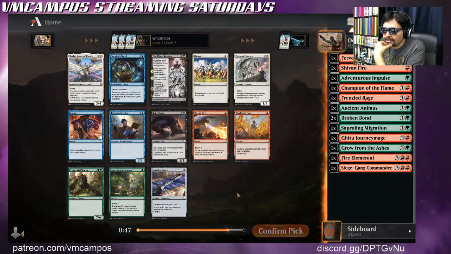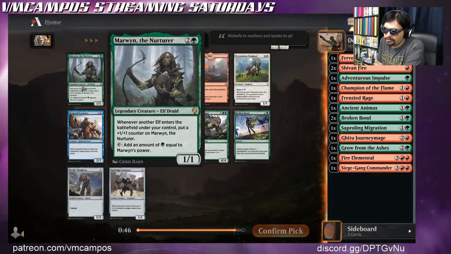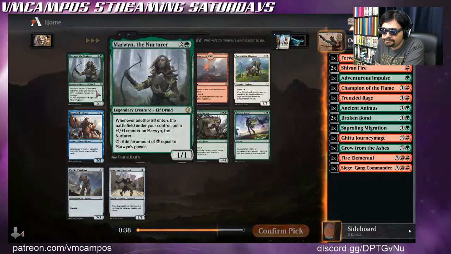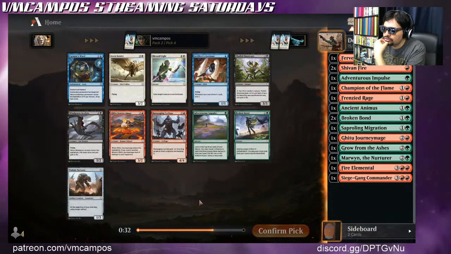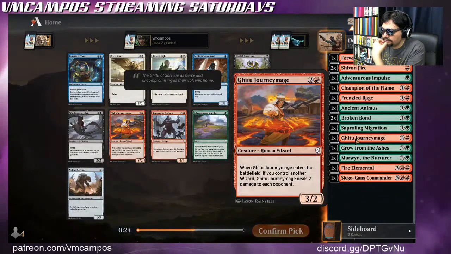Get another fire. Ooh, there's a legendary Marwyn. Serra Angel. Someone's gonna get a Serra Angel. Baloth Gorger. I gotta be on the lookout for elves. Cyclops. If it gets double blocked, it becomes a 2/4. How many other wizards do I have? I have one Gitaxian Journey Mage.